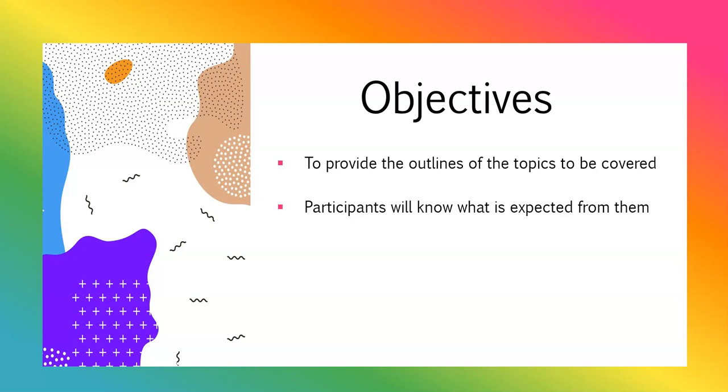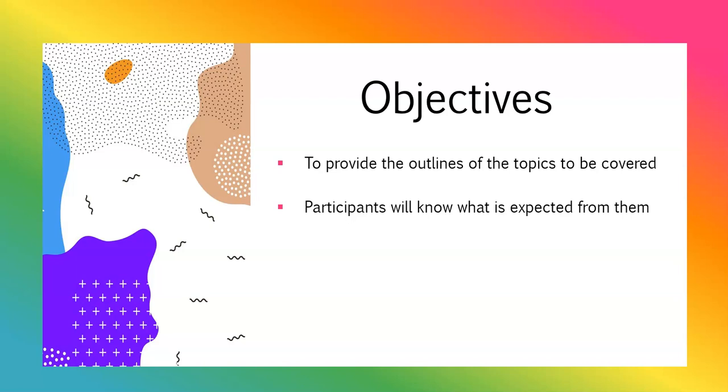Objectives: to provide the outlines or the topics to be covered. A lot of topics, many topics will be covered in this course. So I just give you an outline. That's what this video is about. We may not go into details or dive into the nucleus of the course. We'll just give you the breakdown, the overview, the outline.